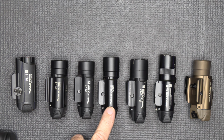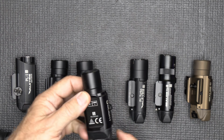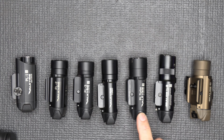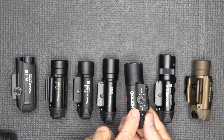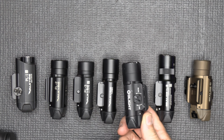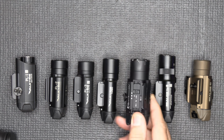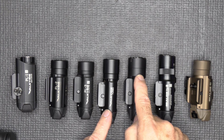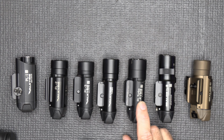When you go up to the Turbo, and this is just the Valkyrie Turbo, this is a longer light. It has more throw to it, but it also has your paddle switch here. Then we have the PL Turbo. Now this is a brand new light from Olight, and it does have the screw type attachment instead of the paddle. And this is one that you can really tighten down. I took this to the TNVC class, and this is an excellent thrower. It's a little different when it comes to the shoulders right here, even though it's almost the same length. So if you can order that specifically, you want to do that.